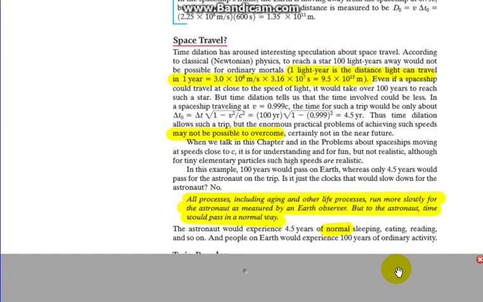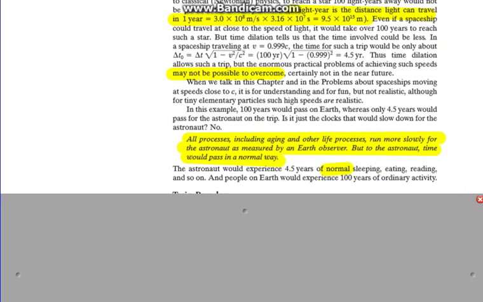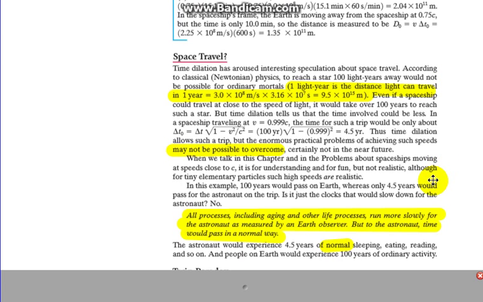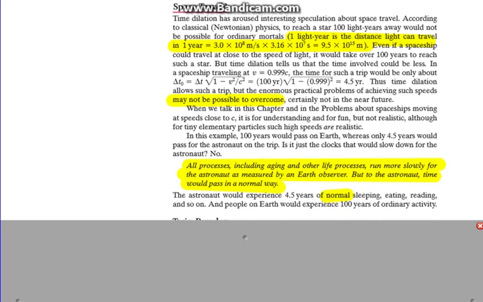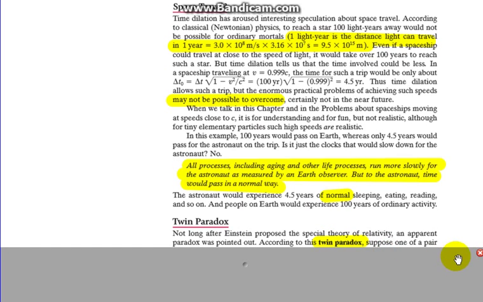So that's really interesting. Everything slows down, comparatively speaking, relative to the Earth. So 100 light years, if you could go at 99.9% of the speed of light, it would take 4.5 years. That would be possible if we could go that quick. And everything for that person on the ship would seem normal, but it would only take 4.5 years to get there. The twin paradox. So now here comes something into play.